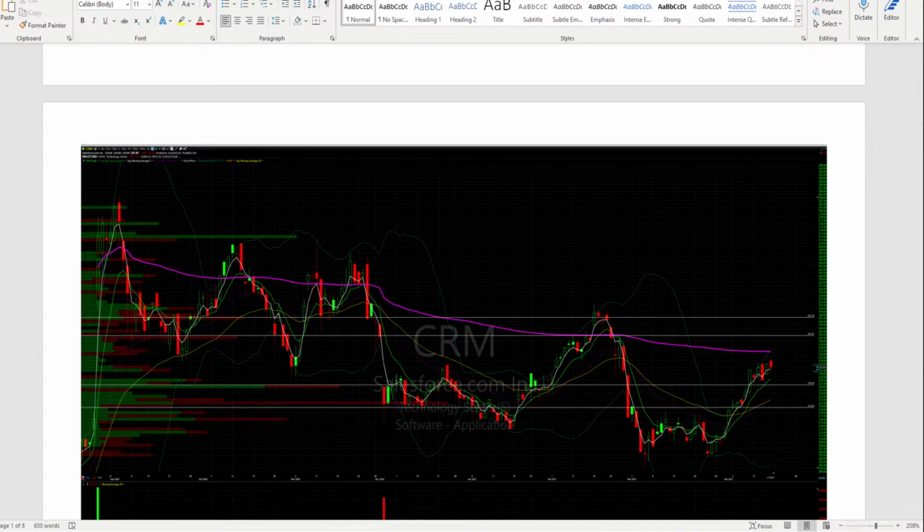I don't know if you guys remember this or not, but CRM came out and it was actually a 10 times play that we were able to nail, meaning it went far outside its expected move and it just started going. It just blew out earnings. That's where I'm anchoring it from. So that's back here. So that's the anchored VWAP. You see we're starting to come up into that. However, I don't think that that's going to provide much resistance.